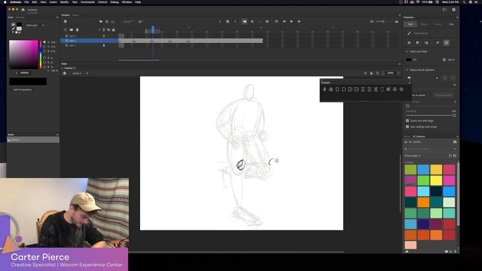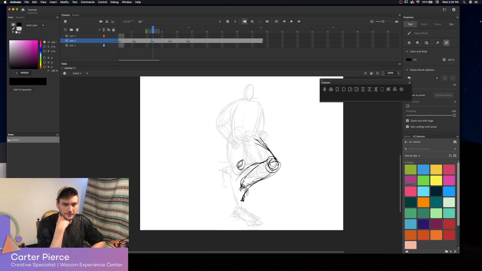This one's kind of fun. So this is like leg, foot is passing other leg. What is other leg doing?